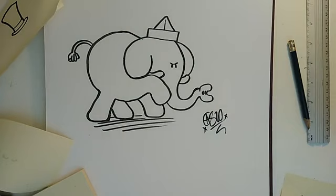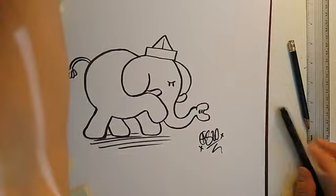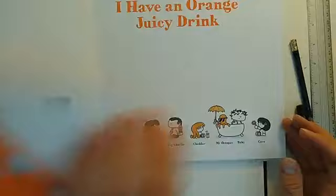I'd love to see what colours you can make him. In my book, I have an orange juicy drink. He is bright orange, but you guys could make him so, you know, he's blue, green, pink, purple, stripy, whatever you fancy.